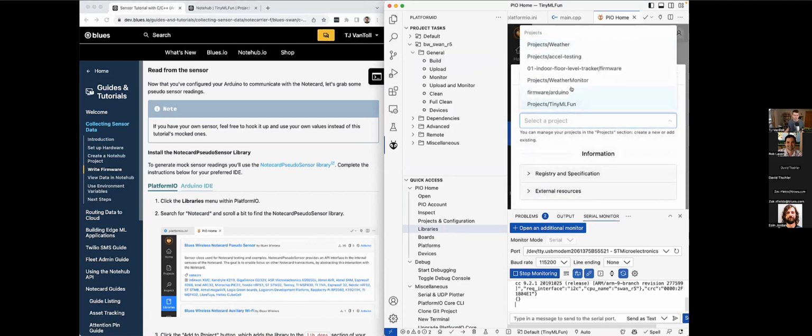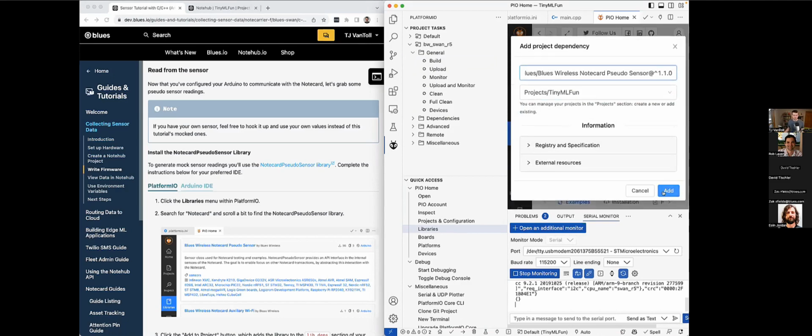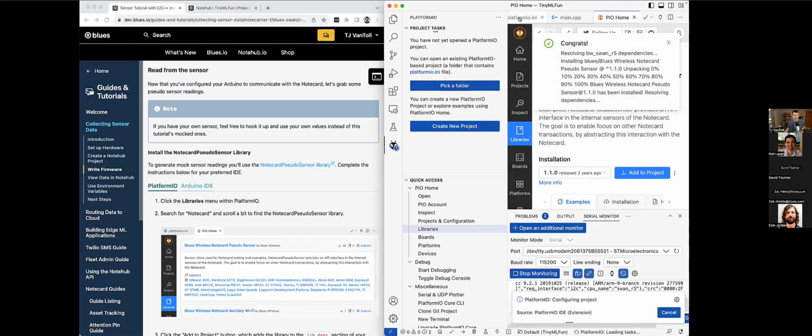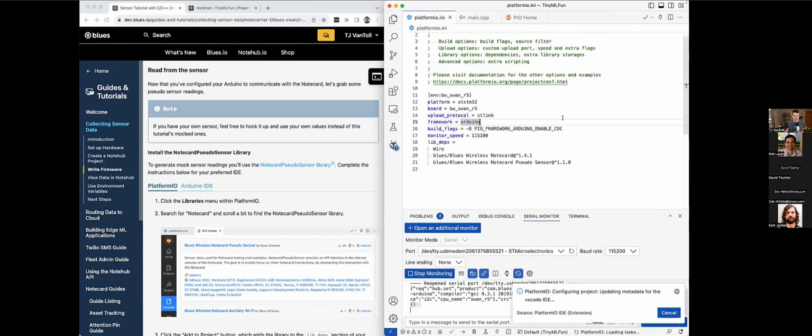And if you're like me and you have a bunch of these, you'll have to find the right project to add it to, and then scroll down and hit add. Now, what this UI is doing is actually just a really nice way of adding something to your platformio.ini file, because you'll see that after I went through these steps, if I go back to the platformio.ini file, at the end of the day, that UI just helped me add this line of code that added another library dependency to my build so that I'm able to access it.